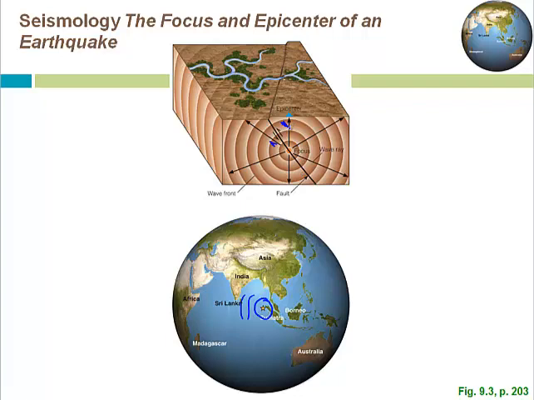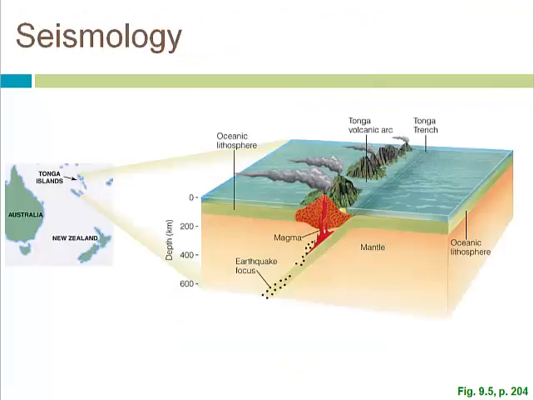What's interesting about this is the damaging earthquakes are when the focus is near the surface rather than really deep. And the reason for that is the energy travels very rapidly and is transferred along the surface much more effectively than if it's really deep, because the rocks that are really deep are going to absorb some of that energy before it reaches the surface.